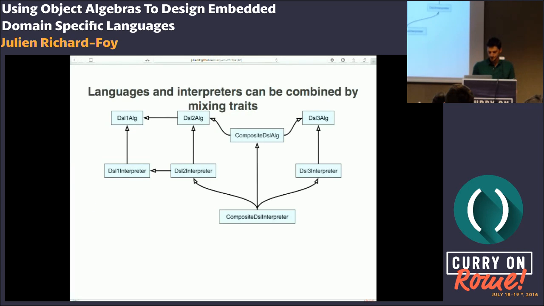Okay? And in the case of Scala, because we have multiple trait inheritance, we really have the ability to define a composite language from several pieces that we pick together, and then we are also able to define a composite interpreter for this language by picking the interpreters of this language and combining them together. So that's very powerful, actually.